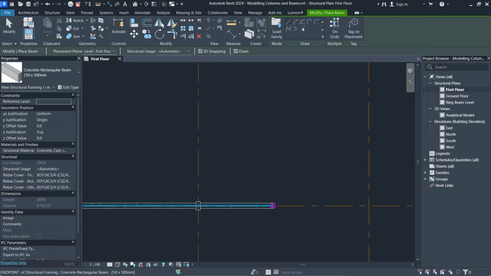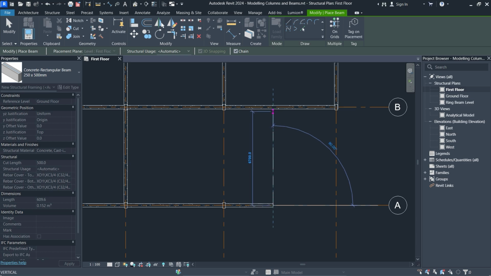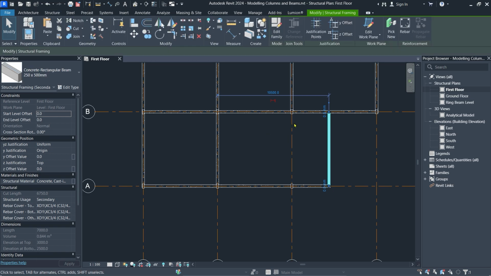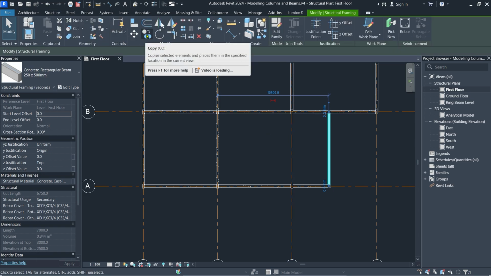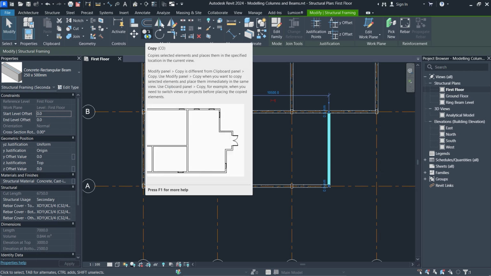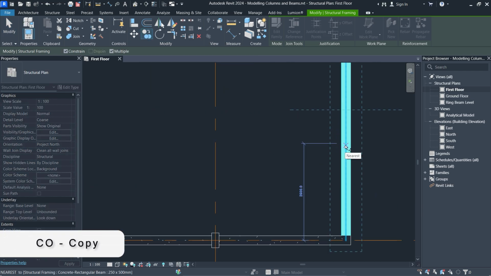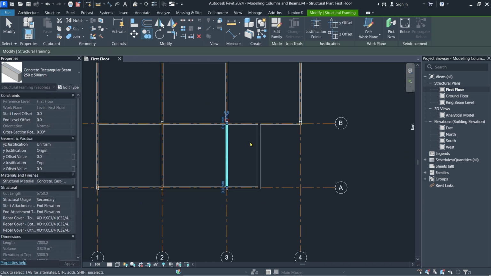Then select the start point and the end point. Now I want to copy this member to here. So after selecting it, I'll come here and edit and click this tool, the copy tool, select the start point and end point. I've duplicated it.